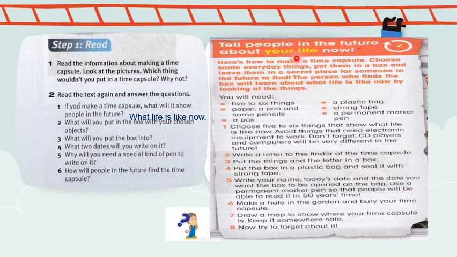What will you put in the box with your chosen objects? Okay, so what will you put in the box? The keywords in the box. Okay, the letter. So you need to put things and the letter. What will you put the box into? Okay, so the keywords put the box into. Put the box in a plastic bag. So you put the box into a plastic bag.